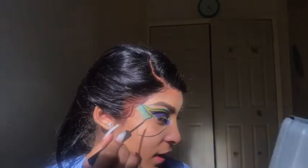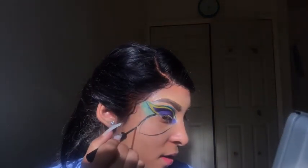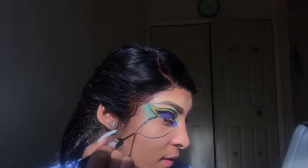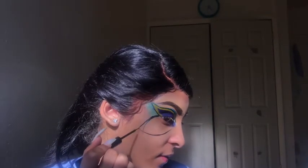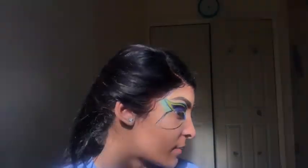In order to have the butterfly wing effect. Now, I'm not good at geometry, so my lines may not be exact, but you guys are gonna get the gist of what we're doing here, right? I'll try and fix it just a little bit for y'all. Yeah, that's much better. Much, much better, right?